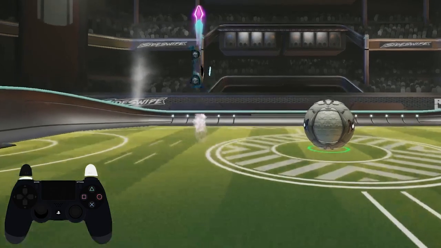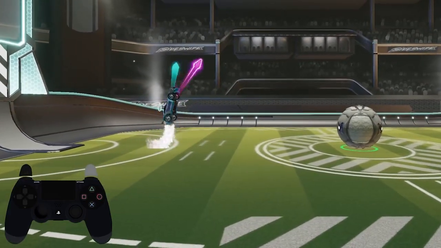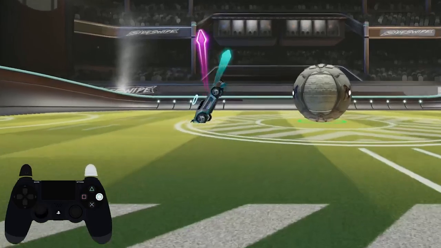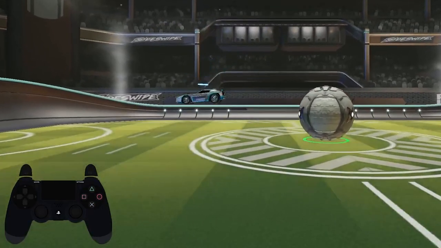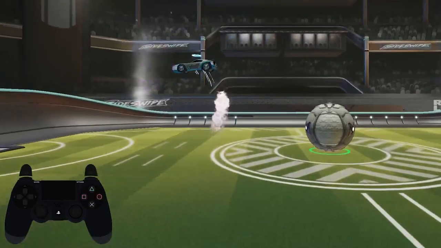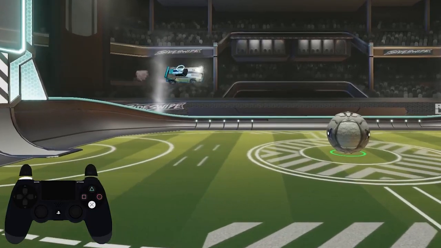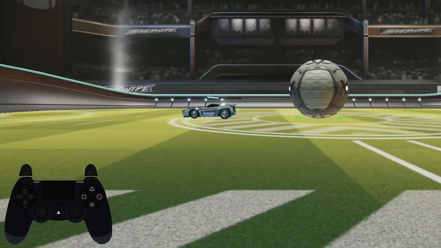So what I'm going to be showing you is, obviously, to start, you want the bottom of your car, or essentially the bottom and top of your car, horizontal with the ground, with the top of your car facing where the ball is in the air, right? Just like that. Then what you're going to be doing is air rolling and flipping to where you stall upwards, right? But the timing of that can be a little bit difficult.